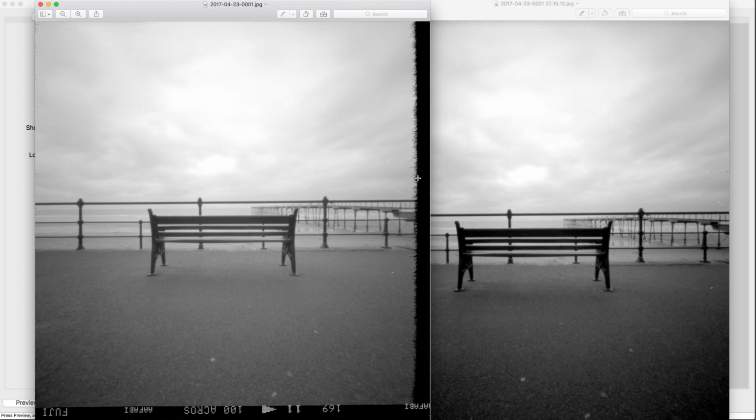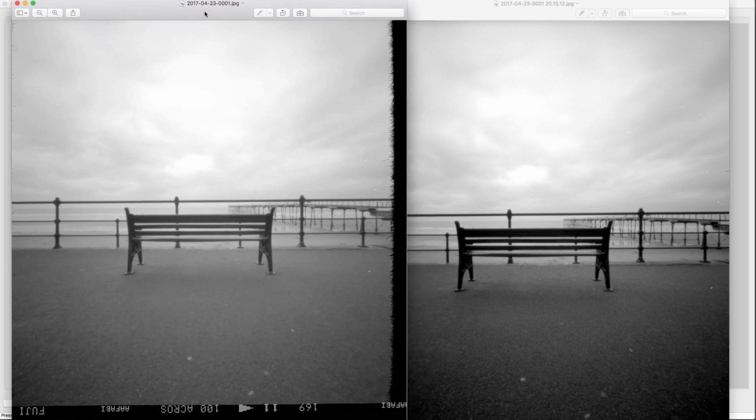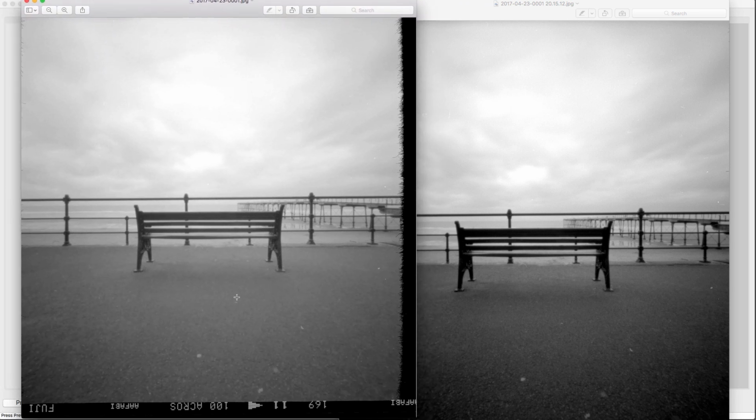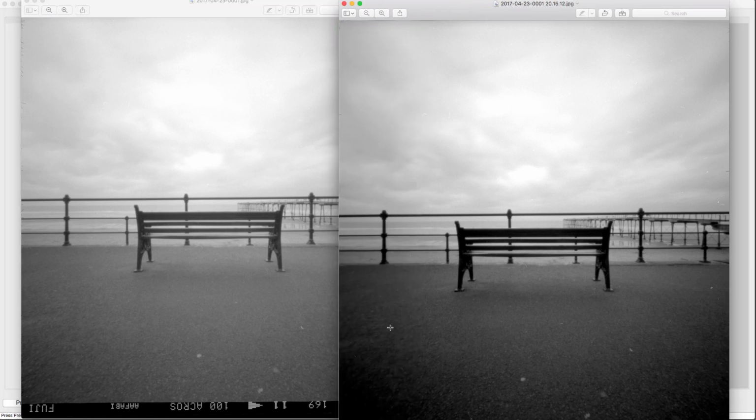So all that we need to do now is bring this image into Photoshop or whatever program used for post-production, crop the image, and then start to increase the contrast to your own liking. But certainly from a post-production point of view, we've now got good detail in these areas compared to no detail in these areas.